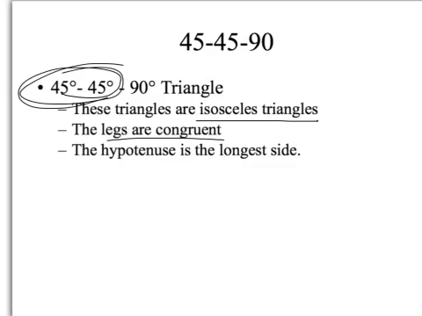So let's draw one of these. I should have put one of these on the page, but I didn't. So we're going to assume that I can draw. Again, these are not to scale, right? And this is 45 degrees, and this makes this 45 degrees as well. Okay, so we know the legs are congruent. So we've got side length, and hypotenuse, right?